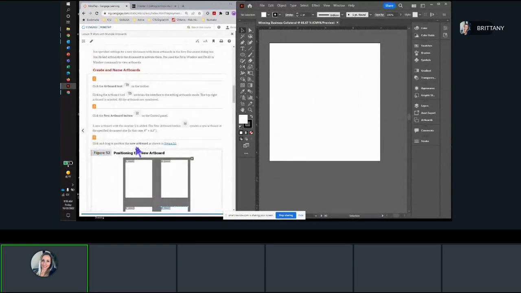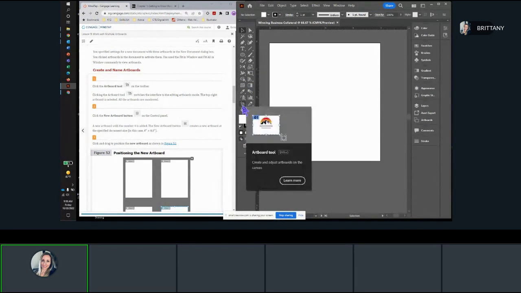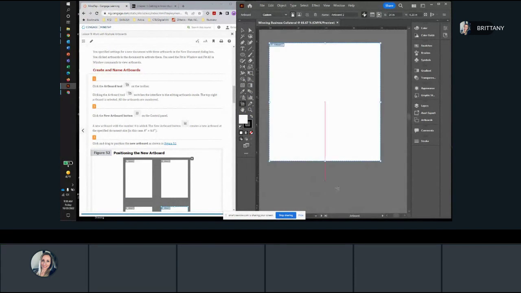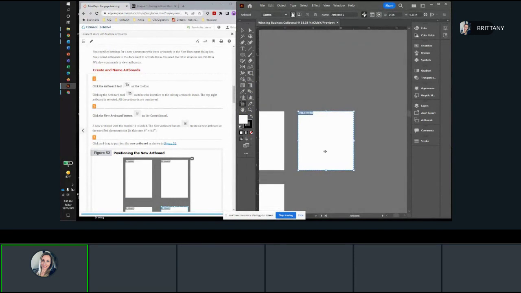All right, so now we're going to use the Artboard tool from our toolbar. So as soon as you select this tool, you will see you have a line that's editable around your artboard.